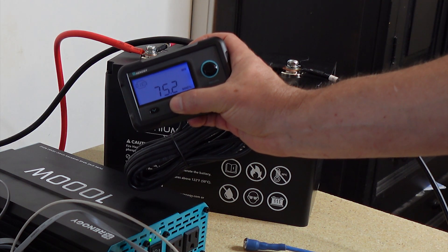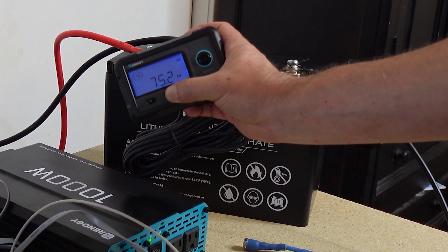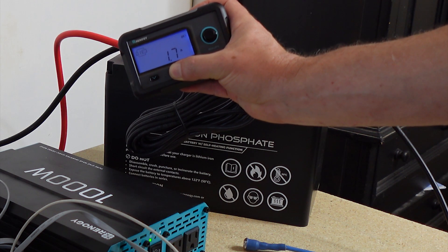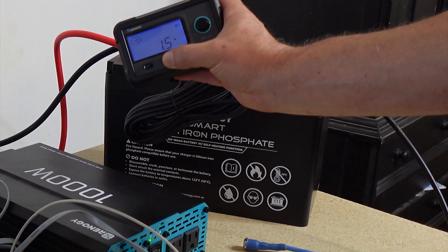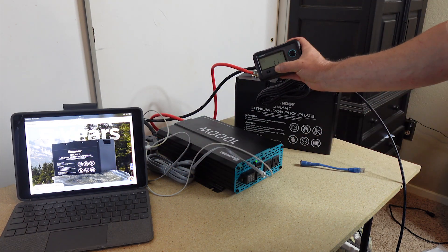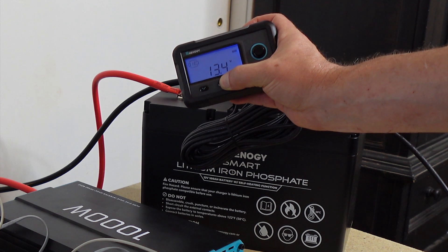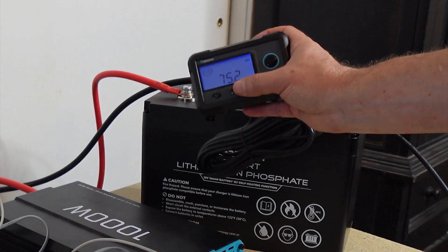With this battery monitor that comes with the battery, you can see it's at 75.2% state of charge. This is a 100 amp hour battery so the amp hours will be the same 75.2. It tells you what load you're pulling — right now I've got it hooked up to one 100 watt solar panel outside and it's overcast and snowy, so we're not getting a whole lot of juice. I've got a little iPad plugged in and I'm still getting 1.1 amps. It also tells you your battery voltage and state of charge — really cool to get some basic readings.